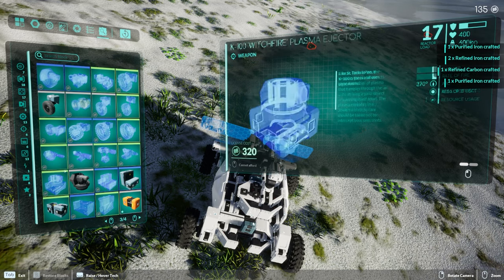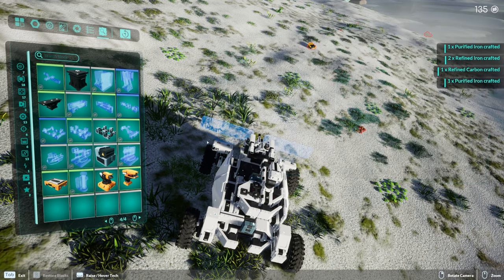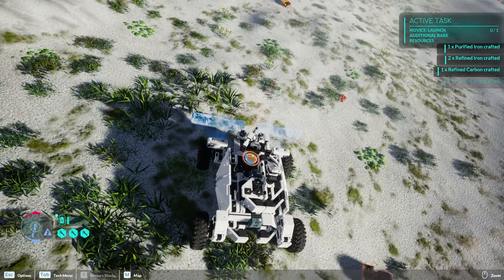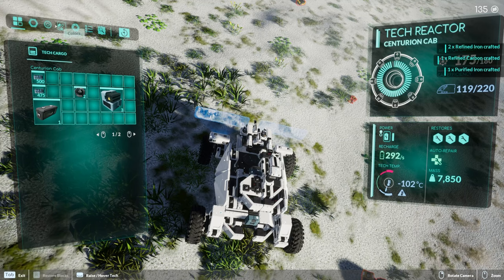Where is the other thing? Here it is, okay. Pulse furnace. The pulse furnace can save a tech from freezing when activated at the right moment. Okay, it says something else over there. One resource usage. What does that mean? One resource usage. Okay, so I have to activate it? How do I activate it? Is it like a weapon thing?